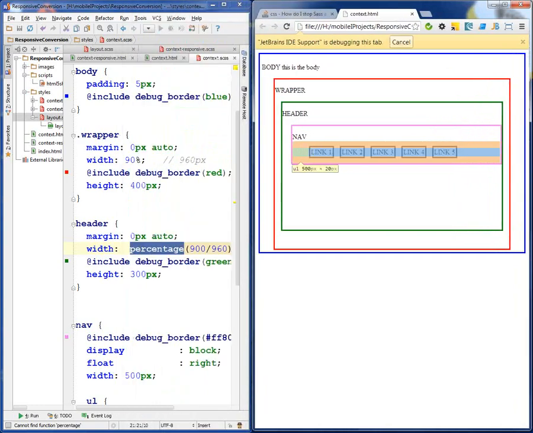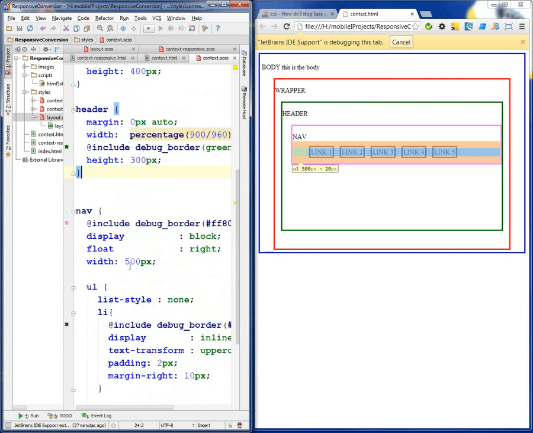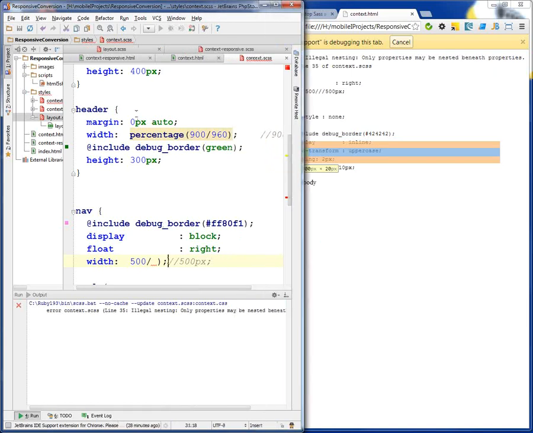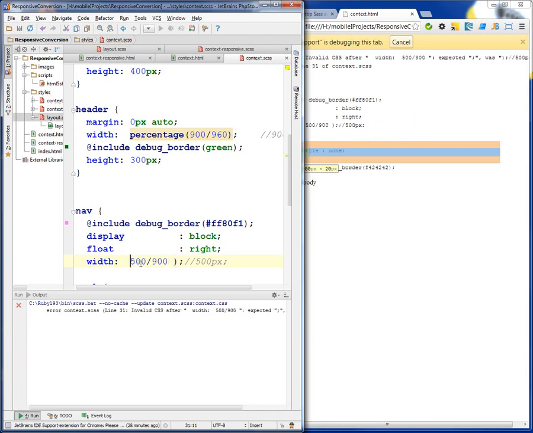The nav has a different context. As we move down, originally the nav had a width of 500 pixels. So we'll make that its comment. And we want to divide 500 by what? 900? Okay, because that was the header's width, which is the parent of the nav, right? So we're going to divide that by 900, and we're going to call that a percentage.